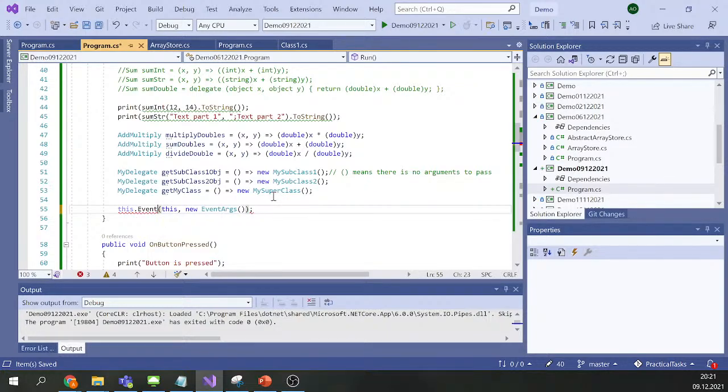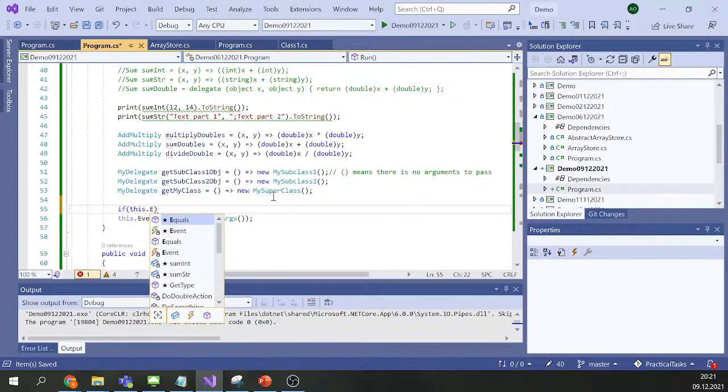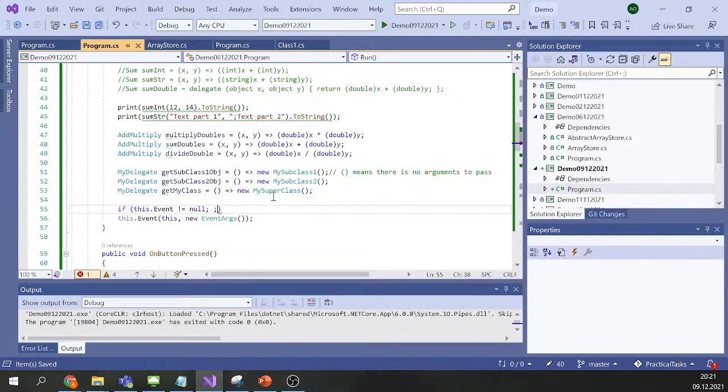Okay, maybe let's just simply use all the versions. So that would be if this event is not null. It won't be null. I will create them.